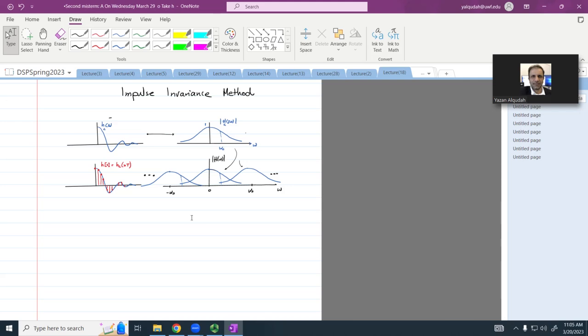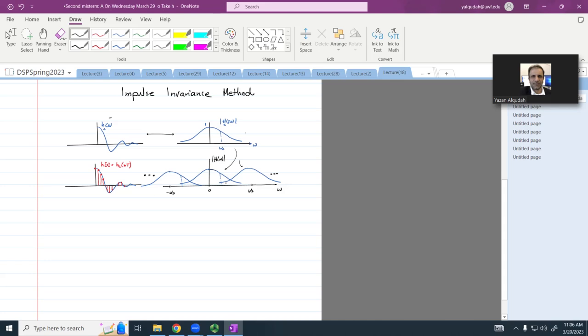So I can have an IIR filter that is much sharper, and it might not have aliasing. So if this filter's frequency response, for instance, was like this, then I'm not going to have aliasing. I'm going to repeat it here. I'm not going to have aliasing. Aliasing comes from the sampling of the impulse response. Does that make sense?